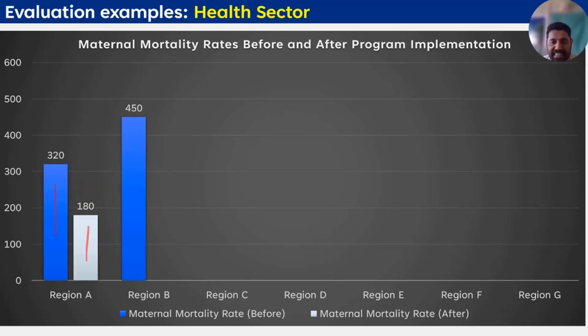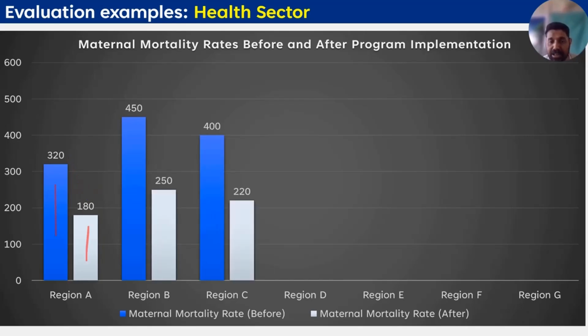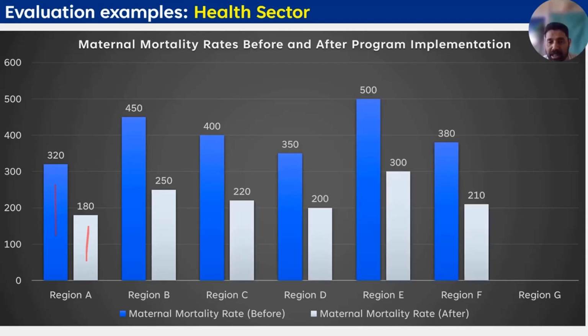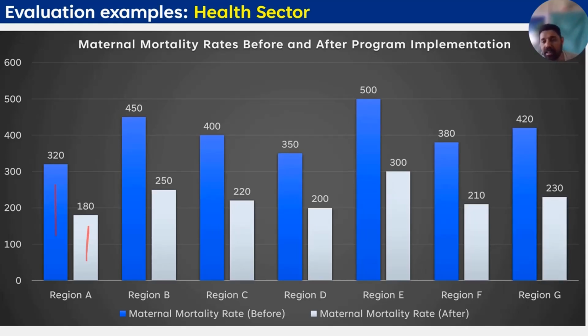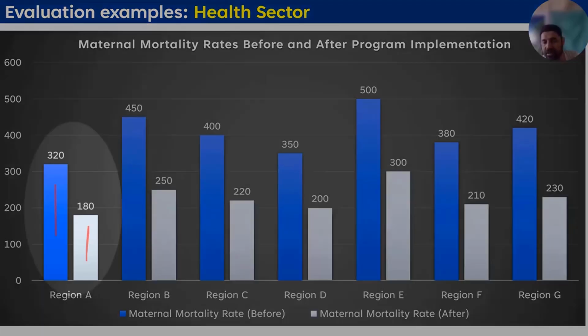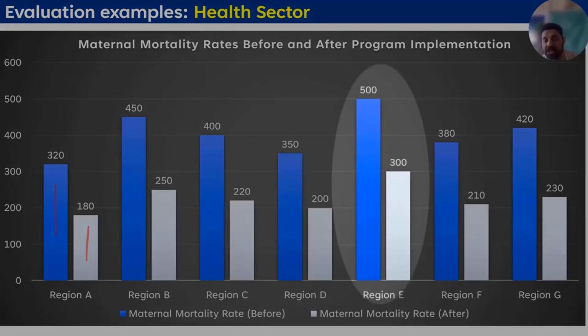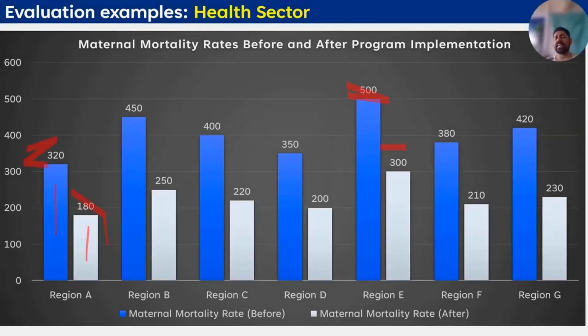So you will have to analyze the data and present it like this in region 1, region 2, region 3, and similarly region F, region G. When you present data like this, you can see in which region the maternal mortality rates after the intervention were reduced a lot, and in which region there are still issues. So you can analyze the data and present it in different ways to give some insights to the community and stakeholders related to the project.